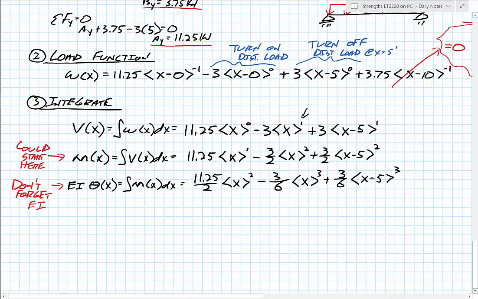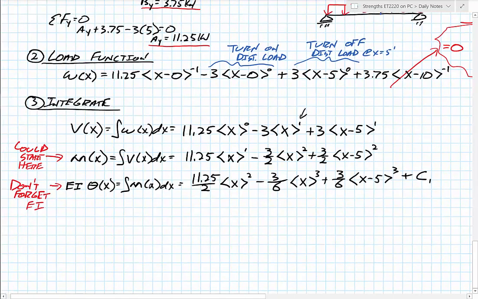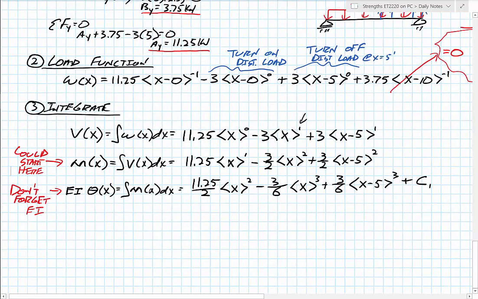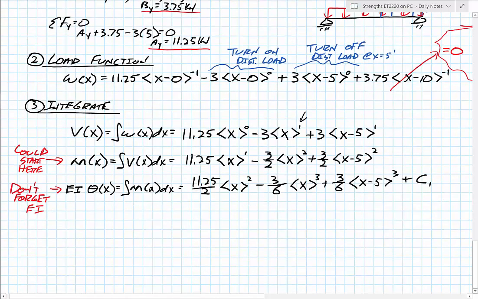Now at this point is where I start getting these constants of integration. So I just integrated for a moment, and this is where I introduce my first C1, my first constant of integration. If you're wondering why we don't have constants of integration on our first two integrations, it's almost like a rule of statics. If you ever did shear and moment equations based on the load, when you integrate, your constants of integration are actually the load at the end and the moment at the end. Our moment at the end is 0, by the way. So it's already been included. We don't have to worry about a constant of integration for those first two steps. This is where I get my first constant of integration.